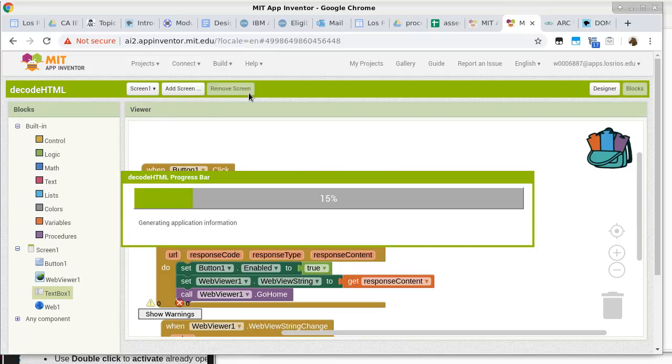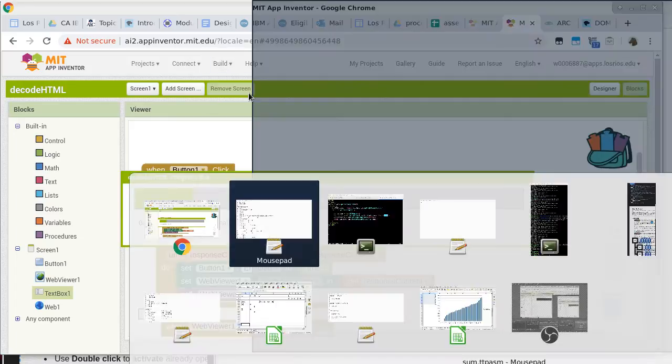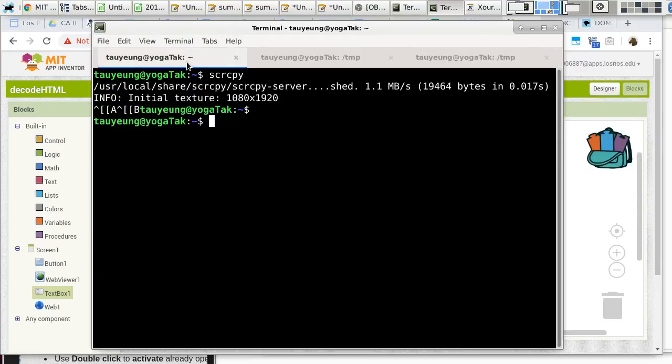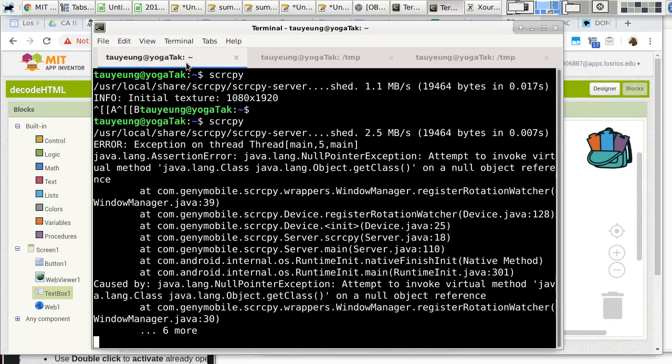Get the API. And then we can also start the other stuff here. Oh, it's not done booting yet. That's why it's not working. There we go.